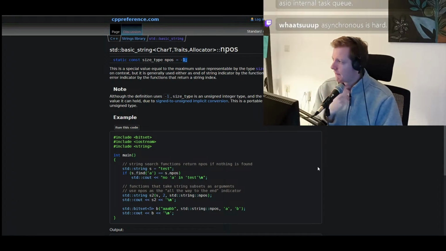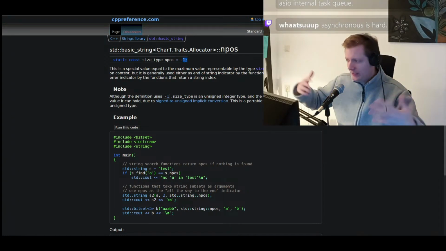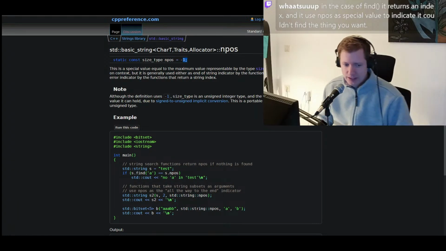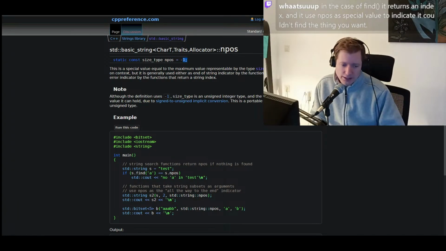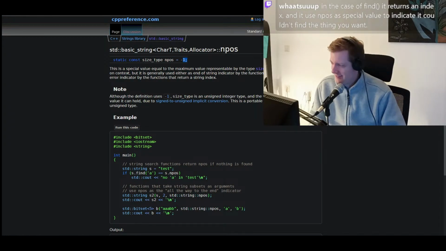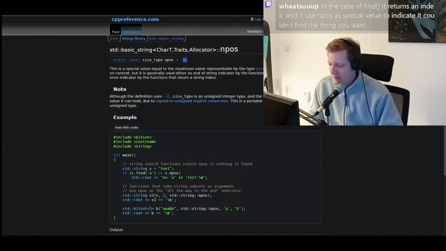But I got it. I let it in my body. In the case of find, it returns an index, and it'll use npos as a special value to indicate it couldn't find the thing you want. But how is this working under the hood? If you get my point here. I mean, you have this, okay.